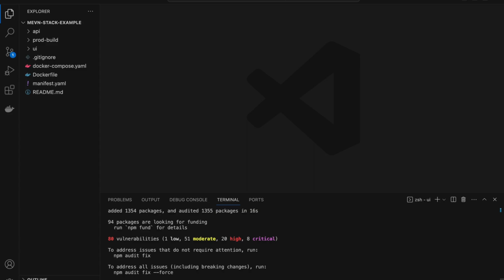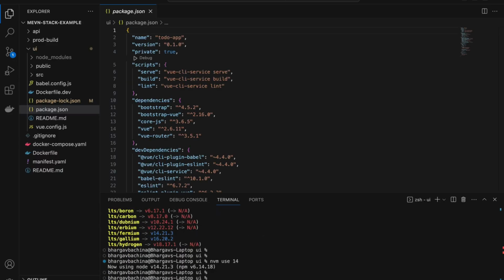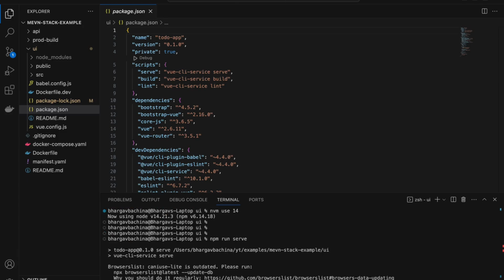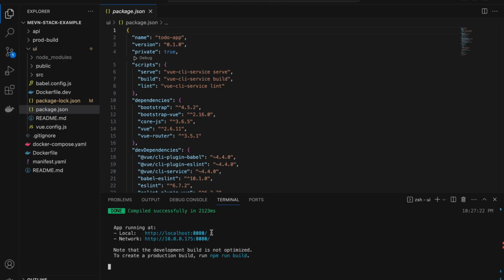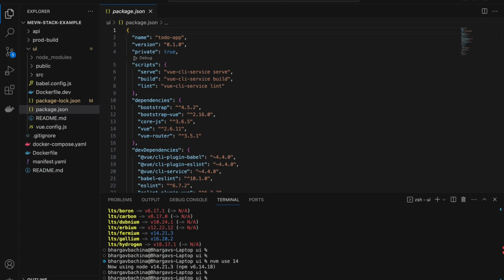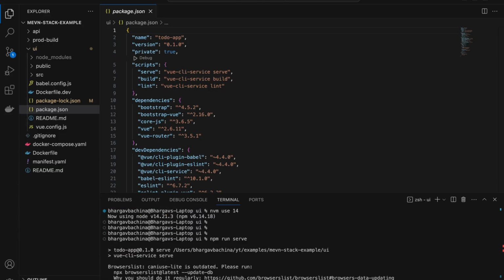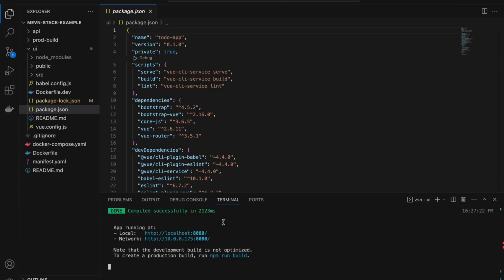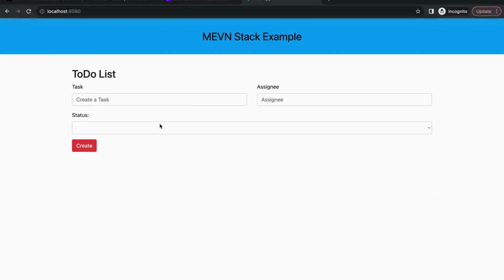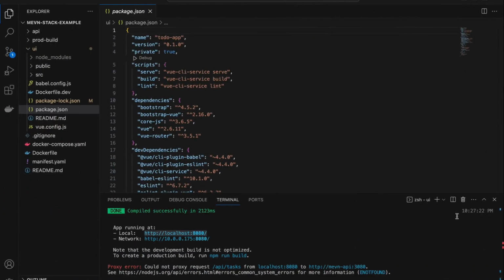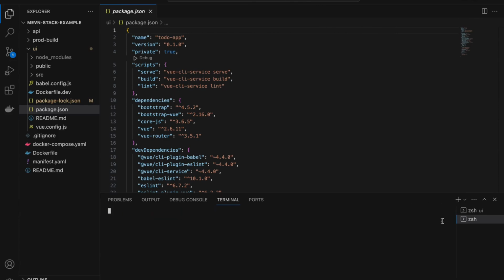Okay, let's run this project. Once you run npm run serve, this UI is running on port 8080. You can copy that link and hit it in the browser. You can actually see that the project is running on port 8080.